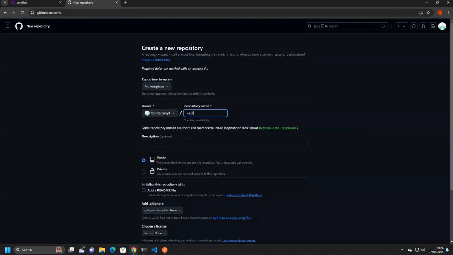Let's say express contacts backend. Yeah, so we can make a backend and front end and whatever.